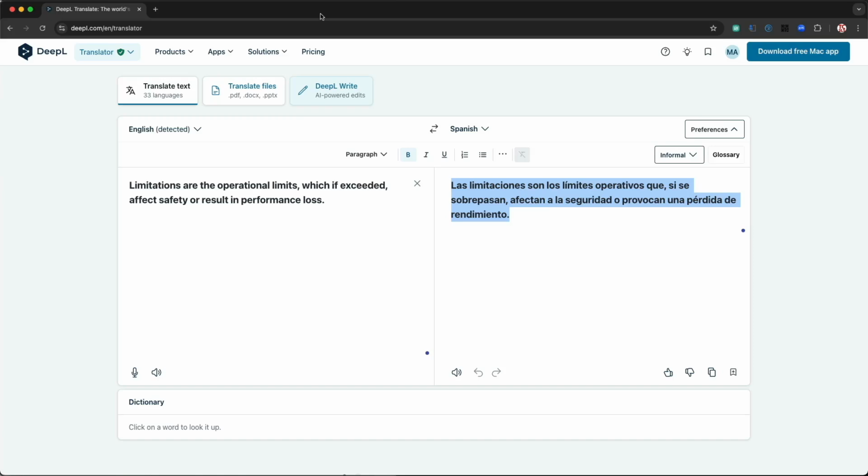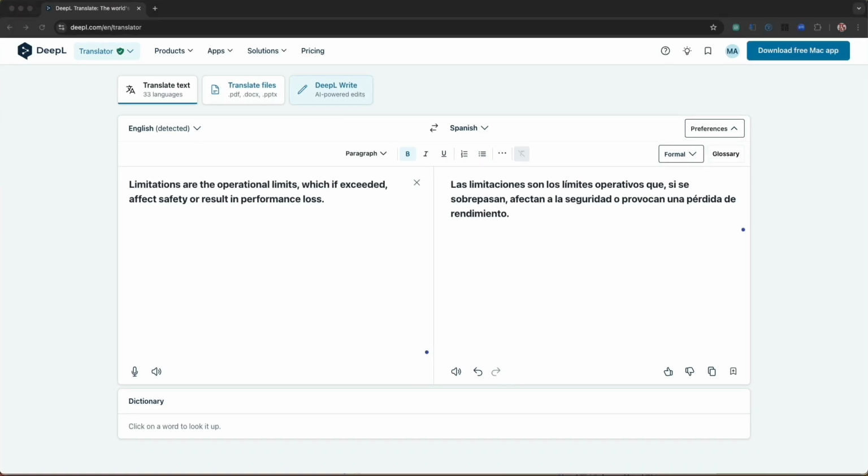But back over in DeepL, notice that we also have the option to look at either an informal or a formal tone, or to allow DeepL to choose automatically. While this short piece of text doesn't change translation when I switch between formal and informal, longer passages will certainly have more context added to or taken away from the translation. You probably already noticed that there is a Translate Files option inside of DeepL.